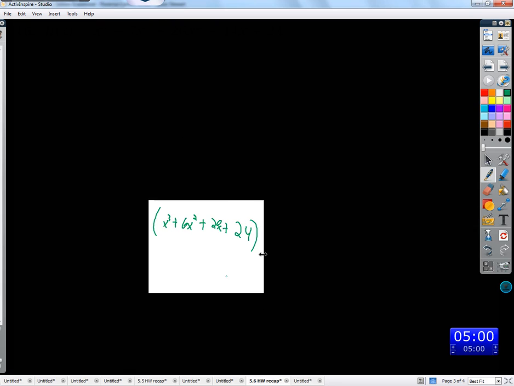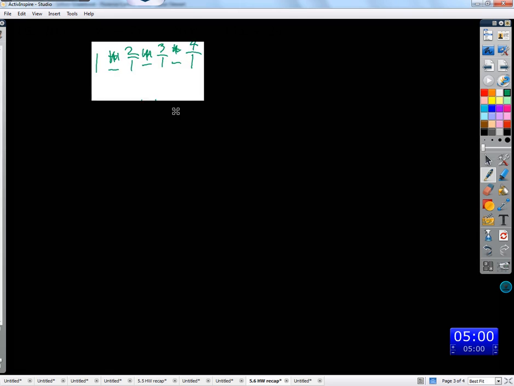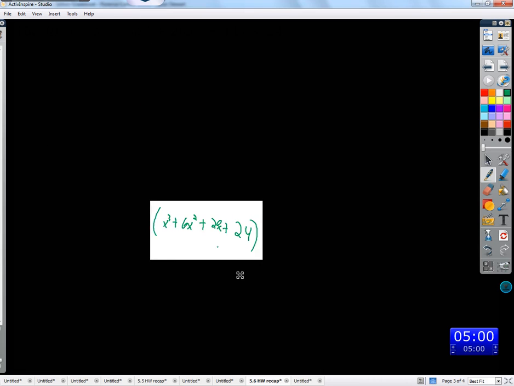Imagine that's all you see. Imagine we haven't done anything with the problem up until now. Imagine this is the problem, like this is some other homework problem, and I say find the zeros of this polynomial. What would you do from here? Instead of seeing this at the beginning, instead of that being the thing that's in black, what if it was this to begin with? Like that was a question from the homework recap. What would you do with that? How would you find those zeros?